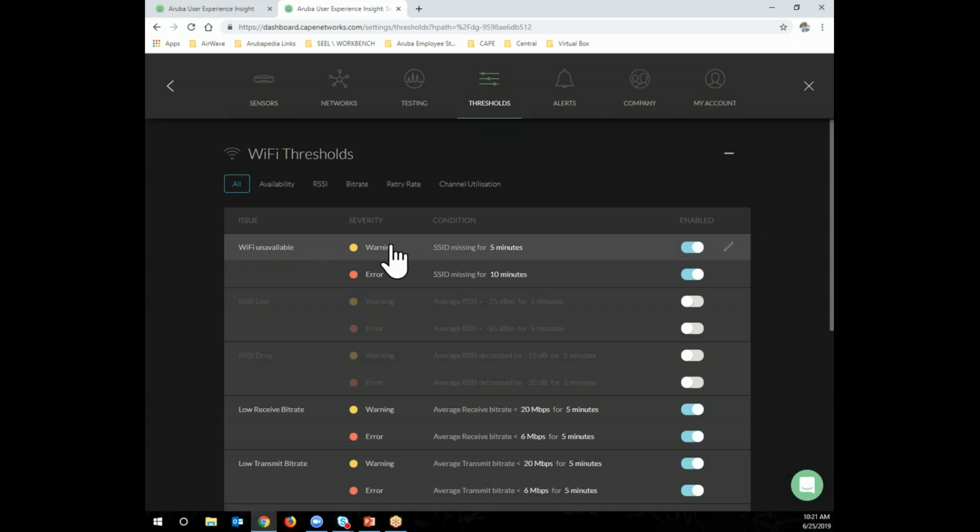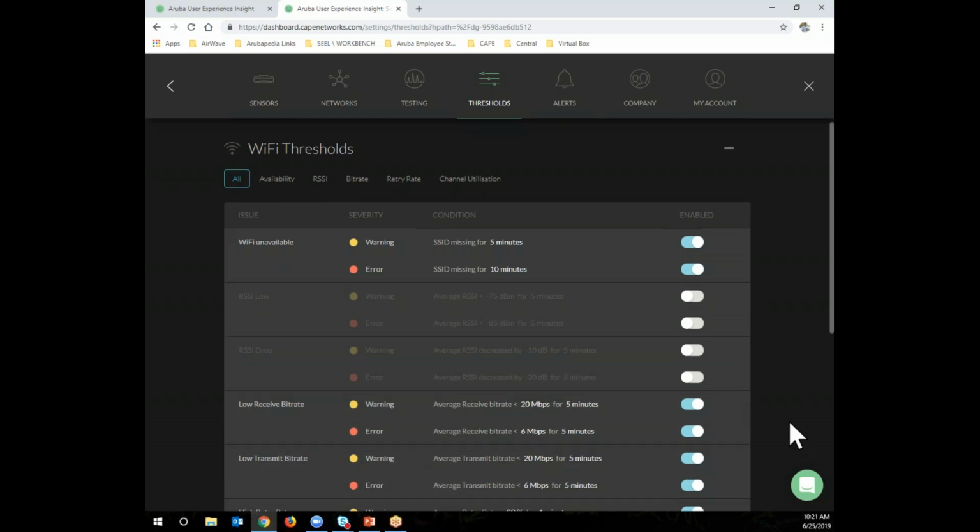Thresholds again. Do I want a warning if my SSID is not there for 5 minutes? I messed my network up last night. My SSID wasn't here for about 5 hours. So I was scrambling, getting my own network back together. Don't know exactly what I did, but I got a warning and I kind of giggled like, oop, I know I did it. And then it totally went out and mine went to red. So again, you could change these timers. You could turn them off if you want. Then you could do your RSSIs, drop them low, bit rates, and there's more at the bottom.